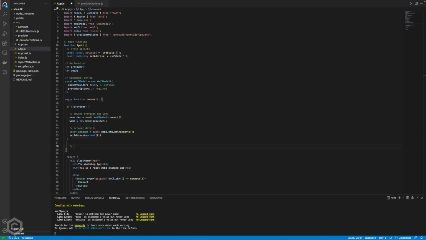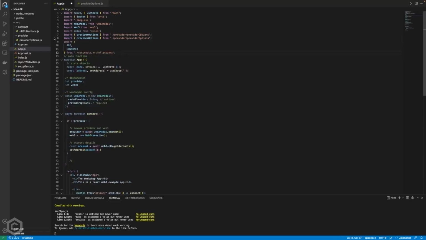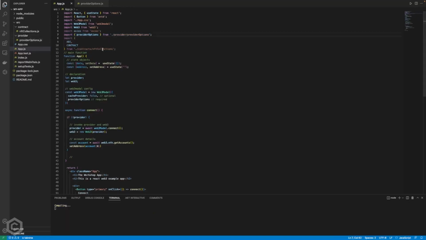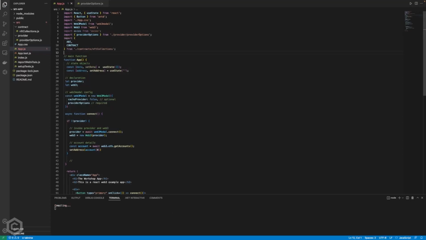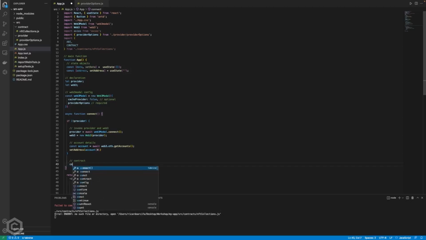So now that this is done, I want to import these details, like so, and I want to create a constant for the contract.